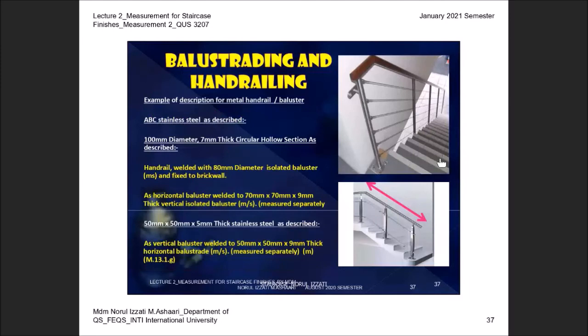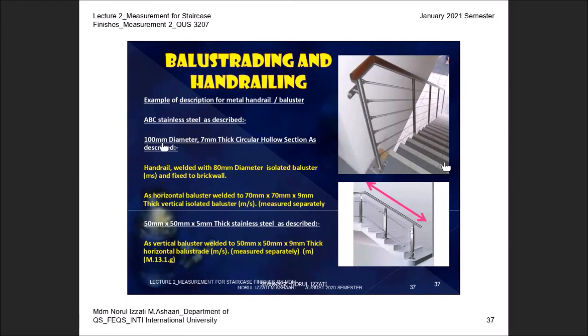Okay, the second example is where the material is made from metal. This is where you have to refer to section P. I give you an example here, ABC stainless steel. Always remember, you have to understand the material. Okay, stainless steel does not require any painting. Stainless steel is something shiny. I also experienced last semester, I gave the specification stainless steel, then when I asked my students to measure, they measured painting. So no item for painting if you use a material that is made from stainless steel.